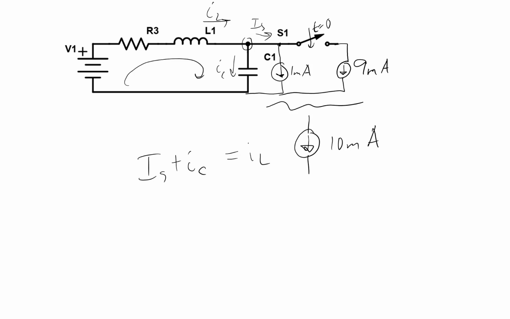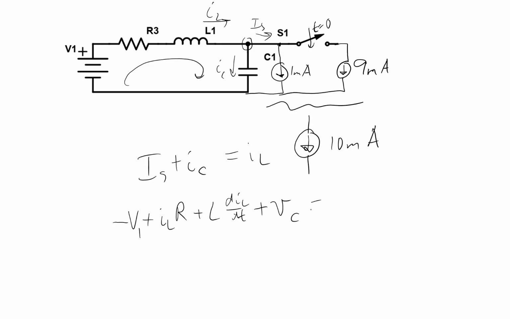I can also write a voltage loop around the left-hand side. And when I do that, I'll see first that we hit V1, but we hit it the wrong direction. It's a voltage rise, not a voltage drop. So let's get minus V1 plus IL times R. That's the voltage across that resistor. The voltage across the inductor is L dIL/dt. And then the voltage drop across the capacitor, let's say that's what I'm going to solve for. So I'll leave that as Vc.